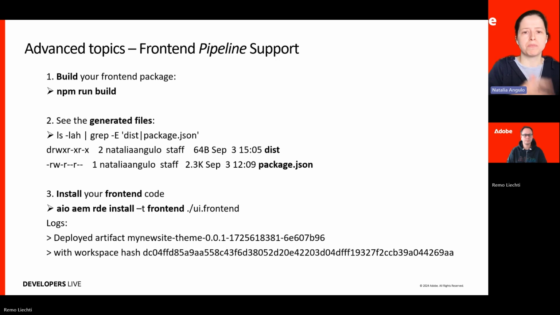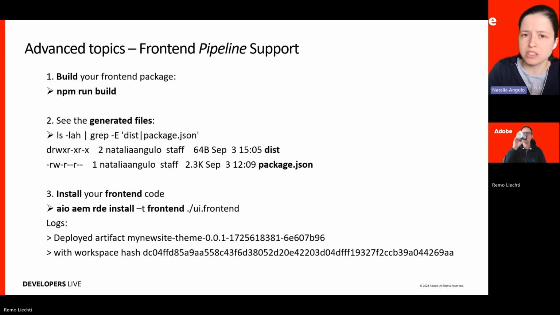So you can now push front-end packages. How do you do that? Well, again, on your local laptop, you just build the front-end package using npm run build, and then it will generate a couple of important files, those are the ones that we are going to upload. Just take care of that.